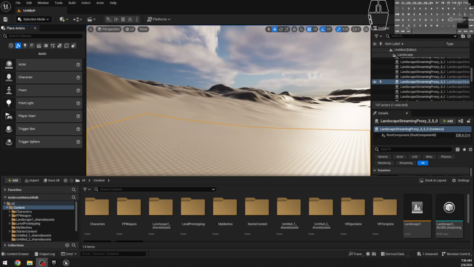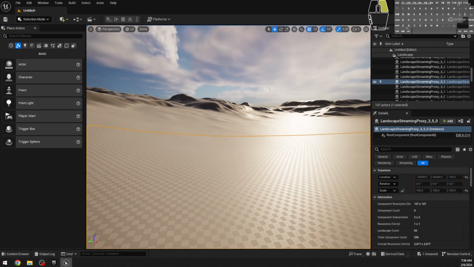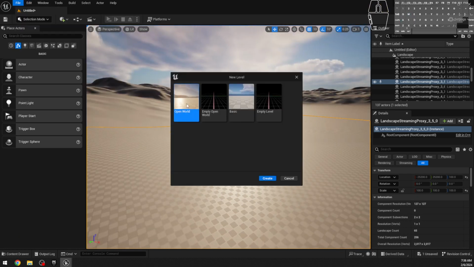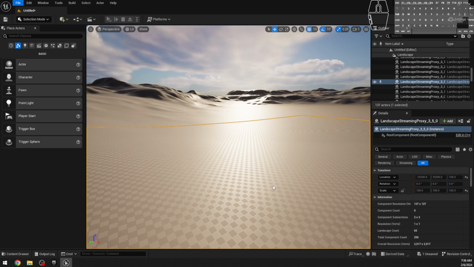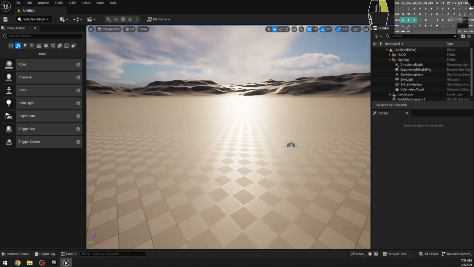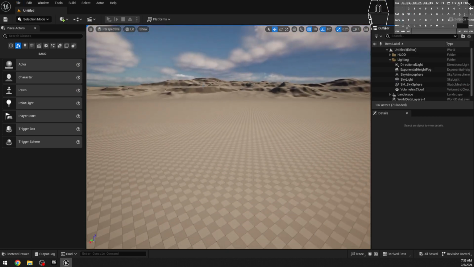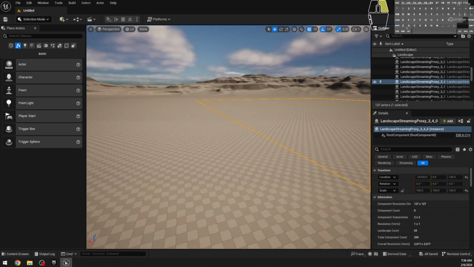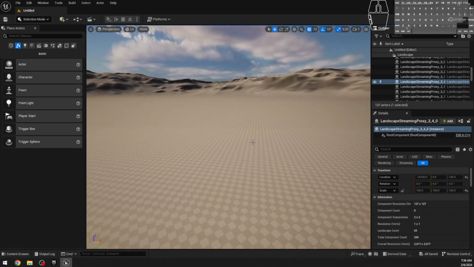In this video, we're going to cover the Foliage tool and how we can use it to paint static meshes around our world and around our landscapes. So I have just the File, New Level, Open World level open right here. This level is a good starting project to try this out because this is a landscaped world right here. These are all landscape components that are used to kind of build out this world.